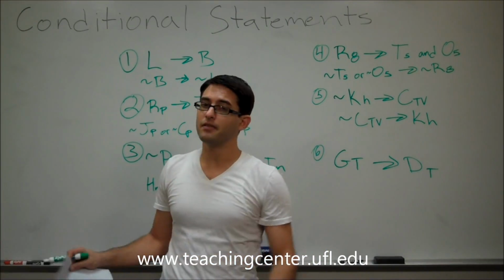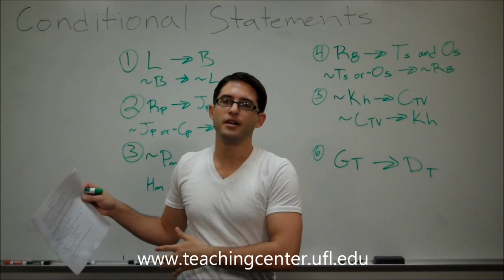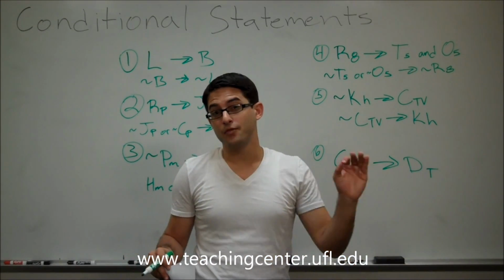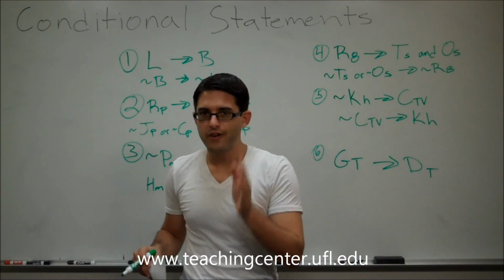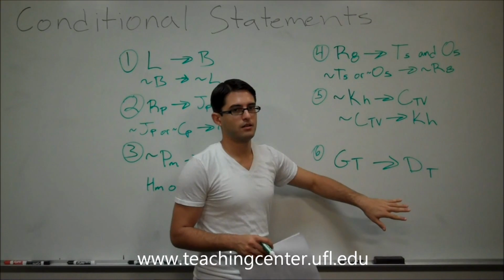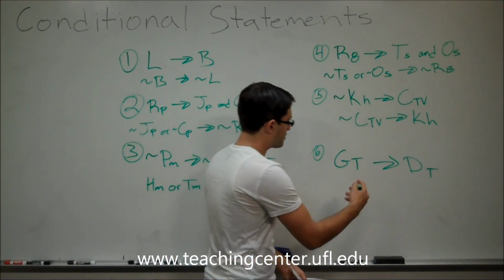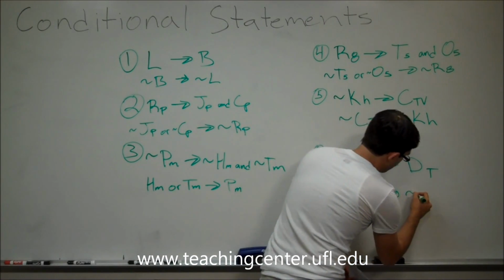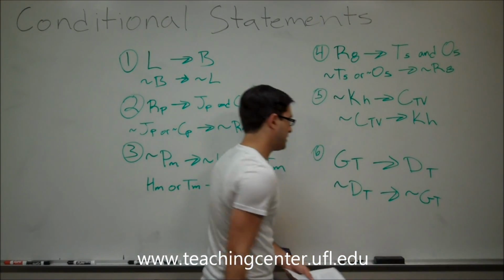David is independent. David could be on the track team no matter what. He could be on the track team regardless of what happens to George. But you know that if George is going to be on there, for a fact, David is going to be on there. So that's how you kind of figure out how that works out logically. And your contrapositive, you know that if David is not going to be on there, then George is not going to be on there.